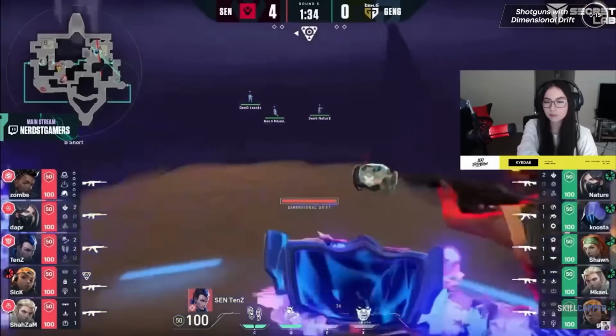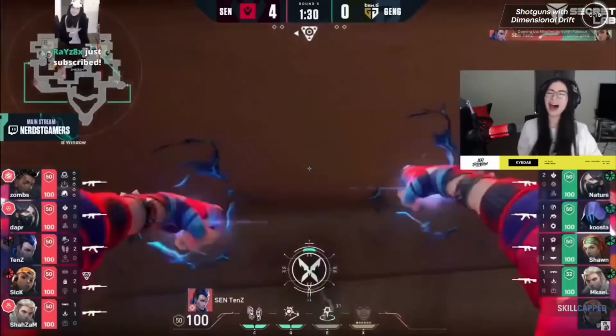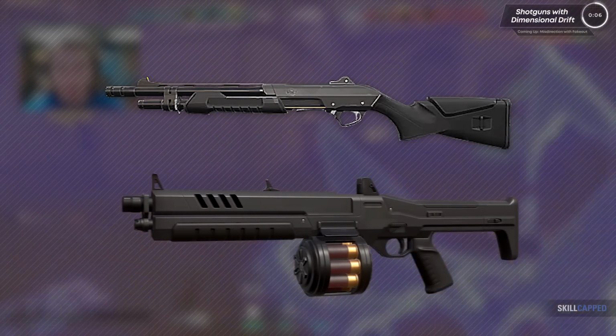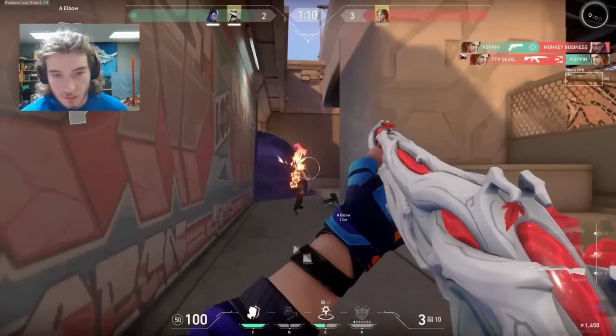Unfortunately, with nerfs to the shorty's damage and the price tag, it's made this strategy not so viable. Still though, Yoru mains have found a workaround for this by replacing their shorty with a Bucky or a Judge. Albeit it's not as strong as the shorty plus ult combo, it still gets the job done whenever you're just looking to take someone out of the game immediately.